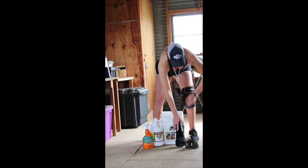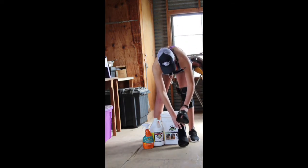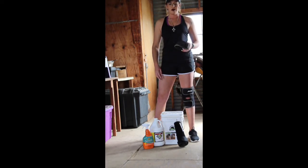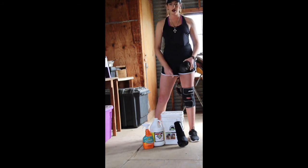But I still use the Classic bell boots, because the Iconoclast bell boots tend to tear. They're not stitched right here, and they don't stay put real well. I just don't like the Iconoclast bell boots, but I love Classic Equine's bell boots. They hold up real well. They also make some, I don't have any, that feel almost like a bed liner, so they don't tear up much. They stay in place. They're honest to God no-turn. So I use the Iconoclast boots for sure, but I still use the Classic Equine bell boots.